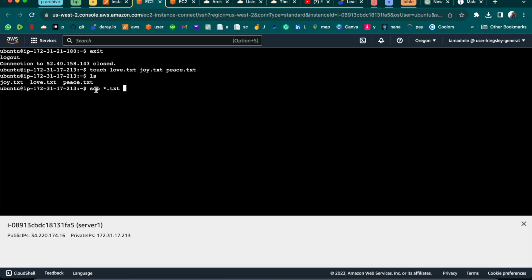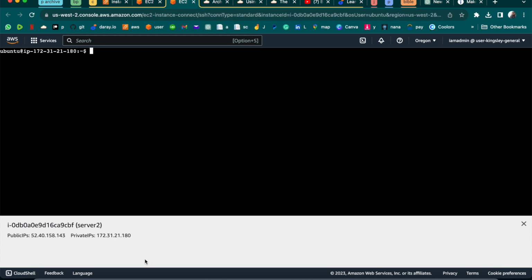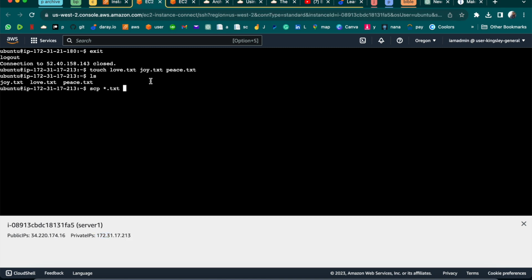So this command means securely copy all files that end with .txt into server 2. So I've not put the server 2 yet. This is server 2. Copy it. So that's it. So we're copying it into server 2. Press enter.